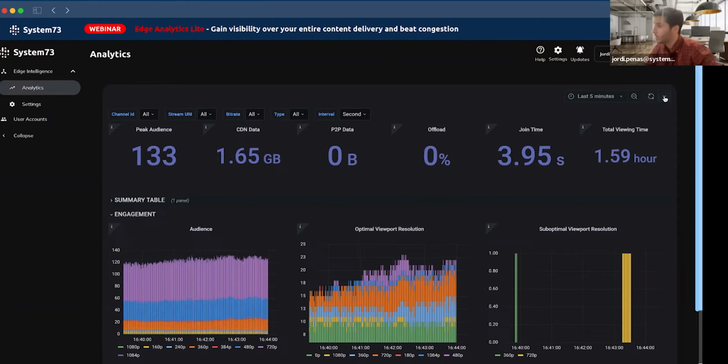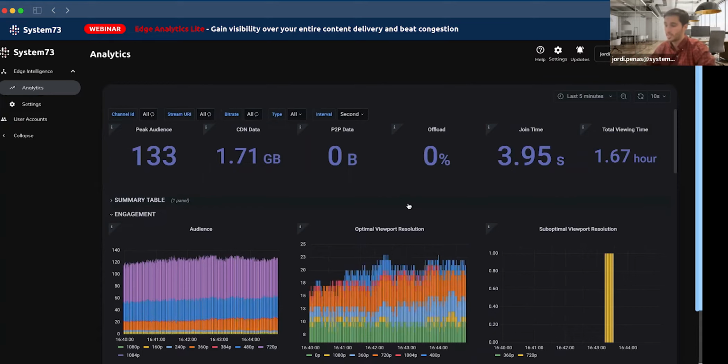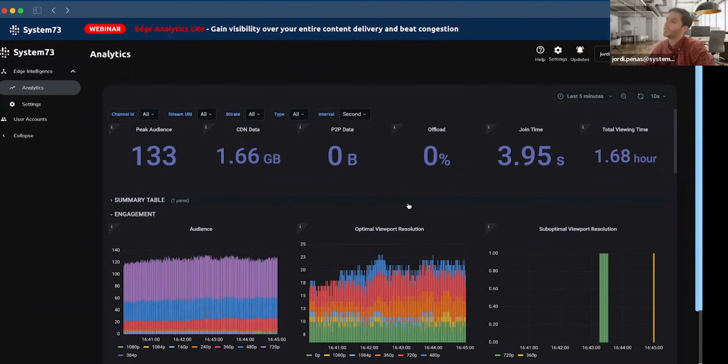And now, as I told you, we can go down to a granularity of 1 second. Now we are not going to go to 1 second because this is a demo environment and we can't, but we're going to go to 10 seconds instead. That means that all of these graphs that we are observing, if my connection speed is fast enough, will be getting updated every 10 seconds automatically, all of the different graphs, which, as you can see, it's kind of happening, but my connection speed isn't as fast as I would like. But I think that you've all been able to see that every 10 seconds, the data is going to be updating automatically.